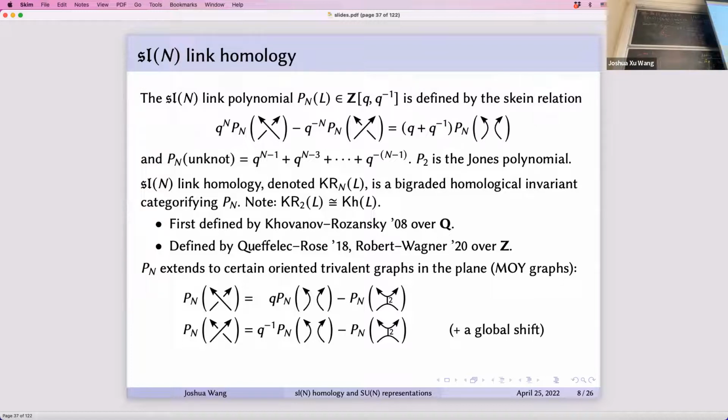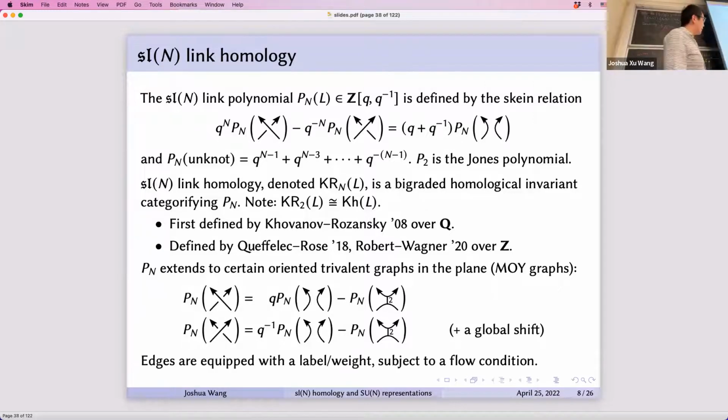And with respect to that new extension of the polynomial, there are these two other skein relations. So the original relation is for links, but here we've now got these trivalent graphs shown. So for a crossing, there are two possible choices of resolution. One is the oriented resolution. The other one is almost the unoriented resolution, except you've added an extra edge, making it a trivalent graph.